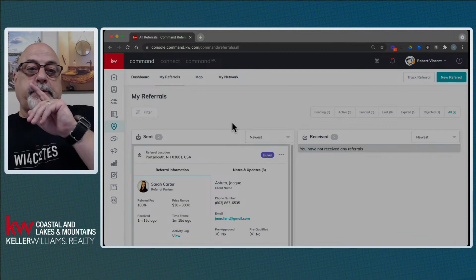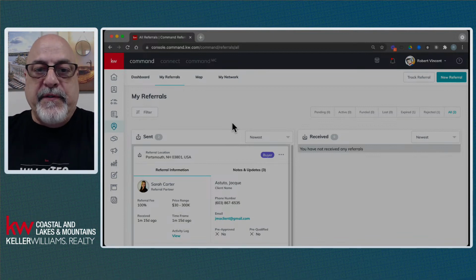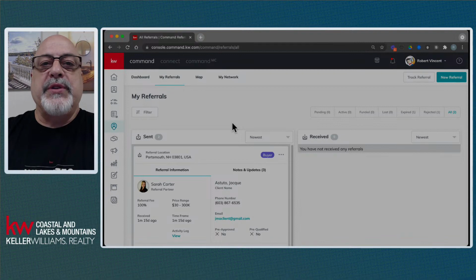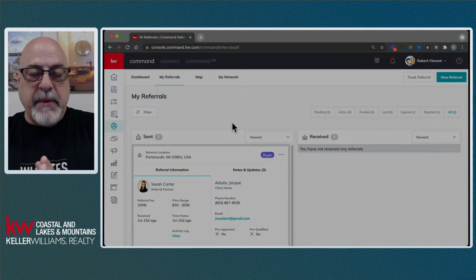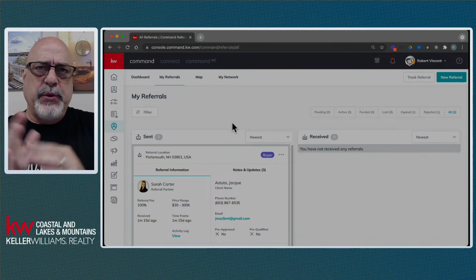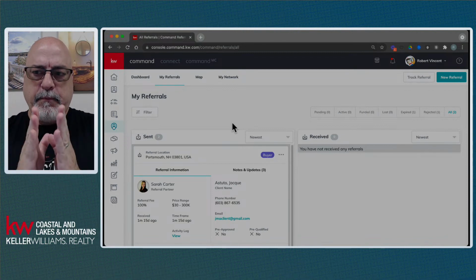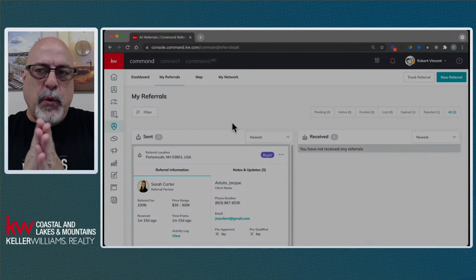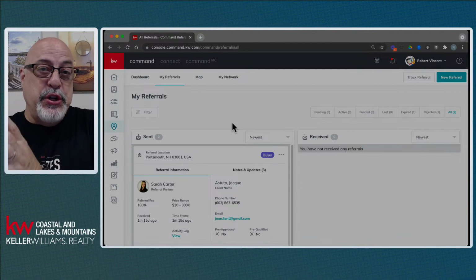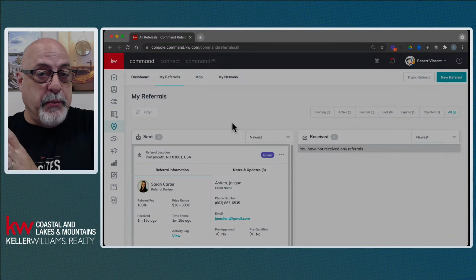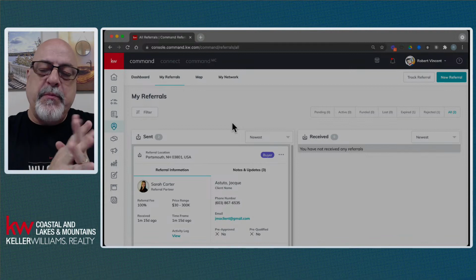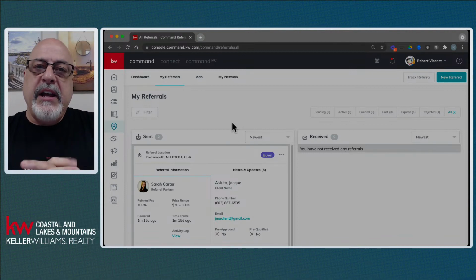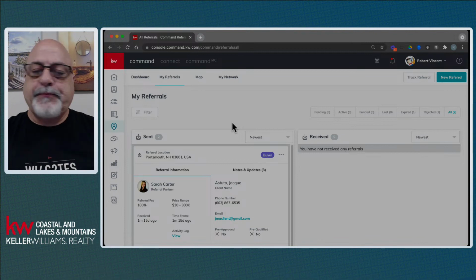Now, if I want to create a referral for somebody that is inside my network, okay, inside my network. Now, there's basically two types, so I guess I should say that this way. I can create a referral for outside my network, for somebody that I do not know, or for a group of people that I do not know. Or I can absolutely directly specify I want to refer a client to a person, okay? So I can do one of those two things.